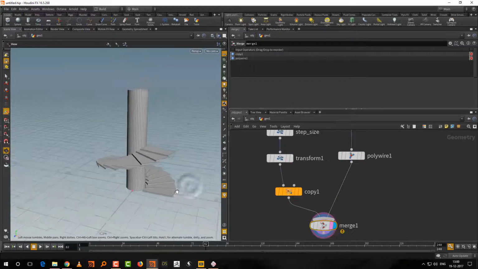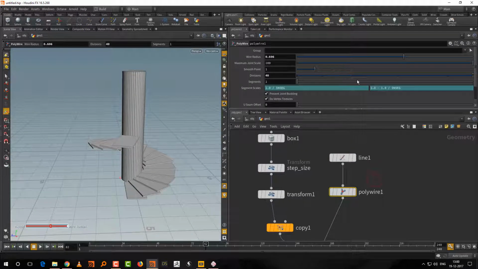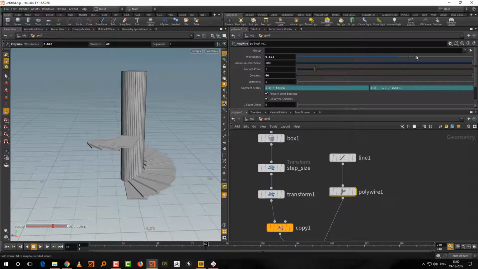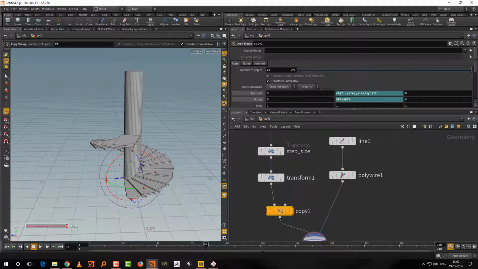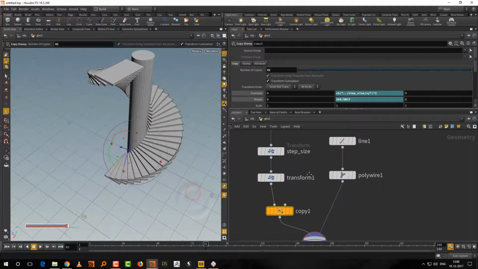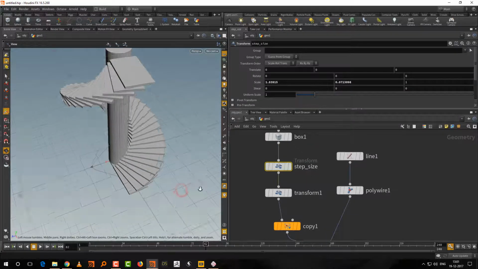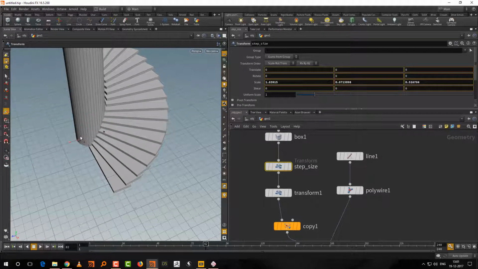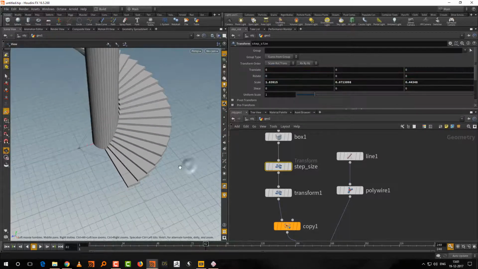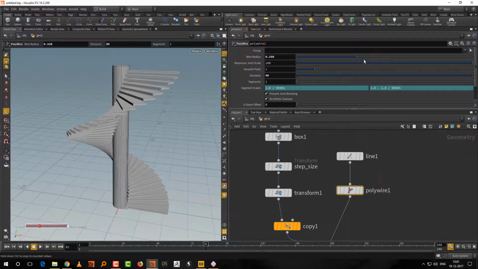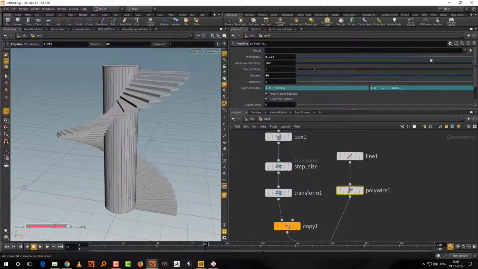you'll see this. So the nice thing now is if I adjust the thickness of this, you'll see that the steps keep moving in and out, and my number of copies adjusts based on this. And we can probably adjust it a little bit more. I can take the X size and push it in a little bit. Yeah, there you go. So you can adjust this thing going in and out.